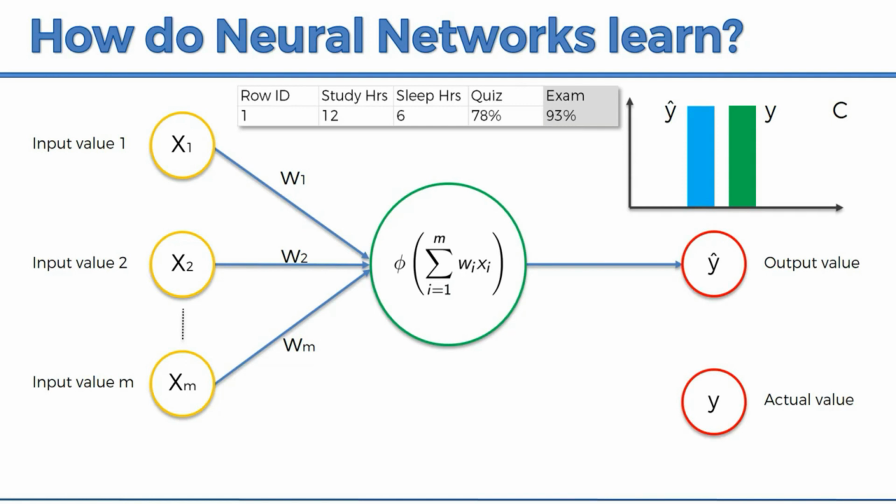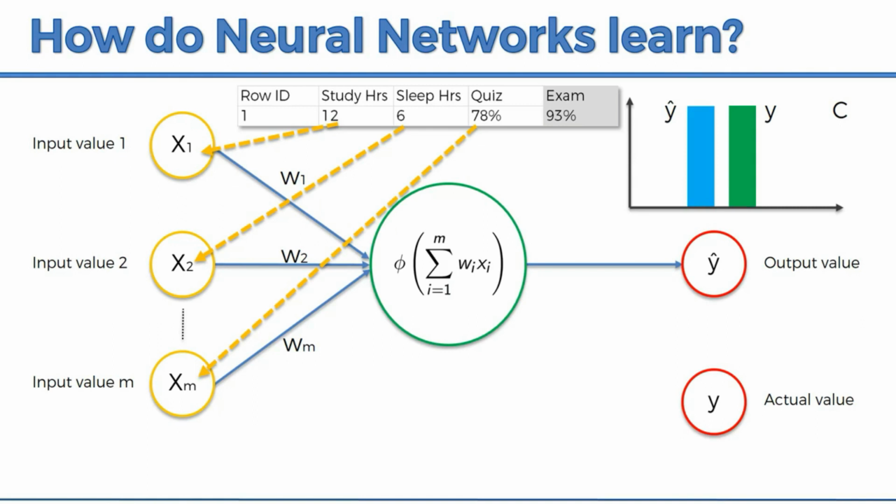So here I've put up this screenshot of the data just to make one point very clear, that right now, throughout this whole experiment, everything we're doing right now, we're dealing with just the one row. So we have a data set of one row where, for instance, the variable that we're predicting is what results you're going to get on an exam, and the independent variables that we have are how many hours you studied, how many hours you slept, and what you got on the quiz in the mid-semester. So in the middle of the semester, there's a quiz, what percentage did you get there?